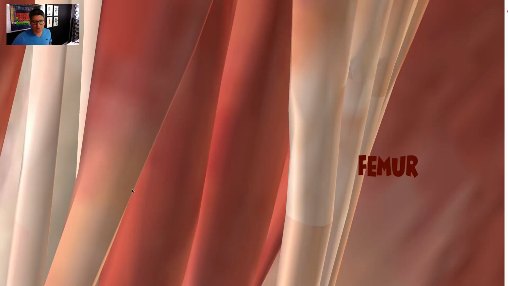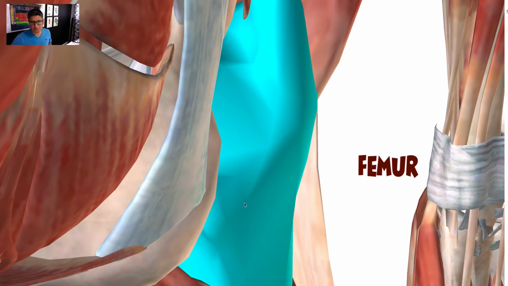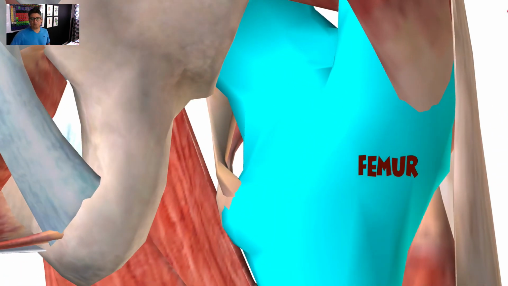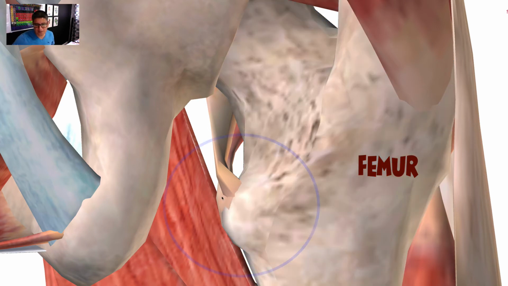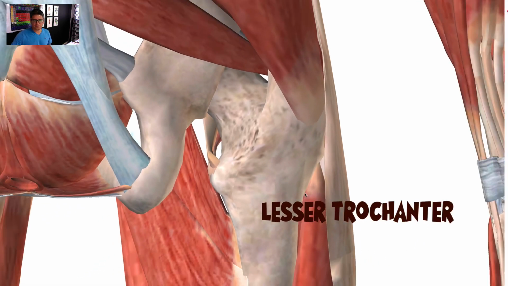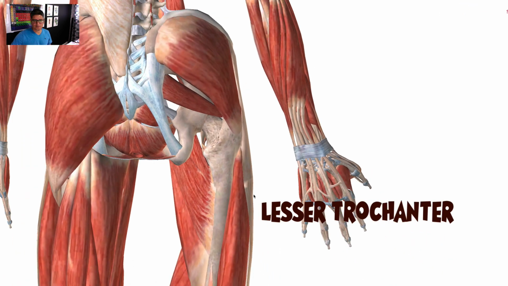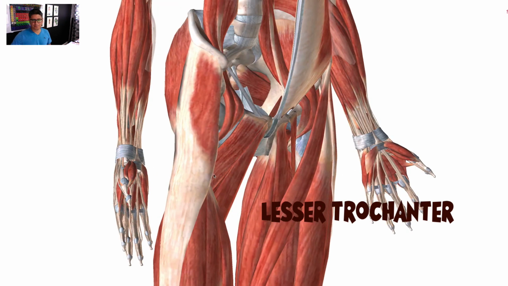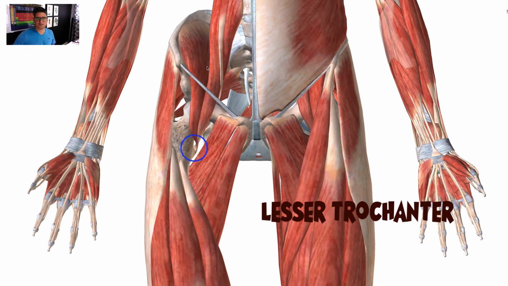Now let's go to the posterior side. This is the back side, so this is the glutes. I've removed the glutes, and you can see here that this tendon is attached to what's called the lesser trochanter of the femur. The lesser trochanter. So let me back up so you can get some perspective. It's right here. This is the area where it's attached. Let me rotate again to the anterior portion of the body. So that's the psoas muscle.